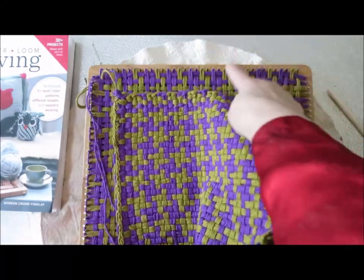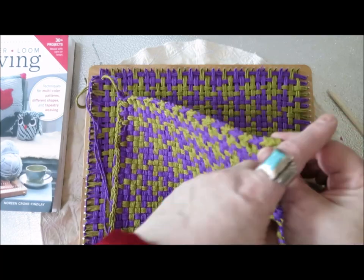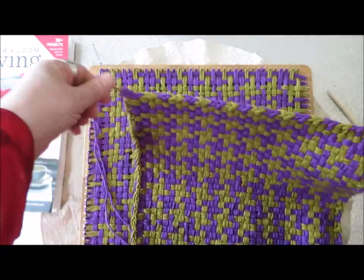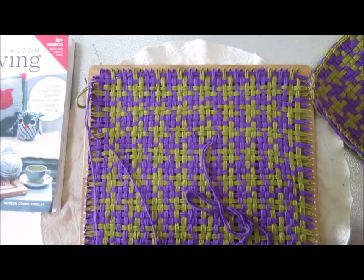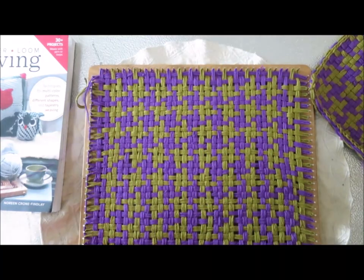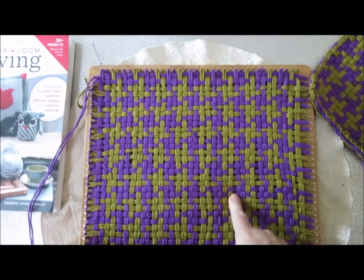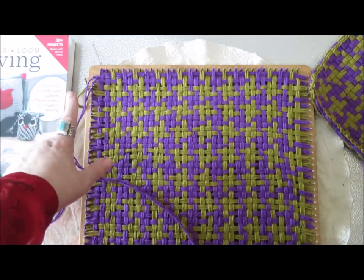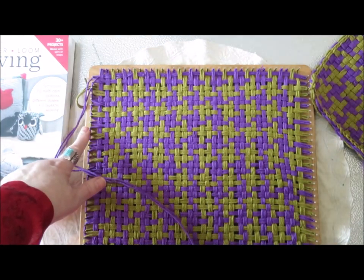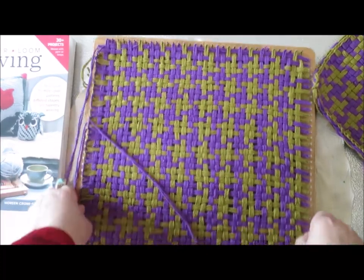Sides one and two, I am chaining up in the usual manner. But what I'm going to do with side one is I'm going to use the stitched, side three. No, that's side. Okay, the left-hand side and the lower side.